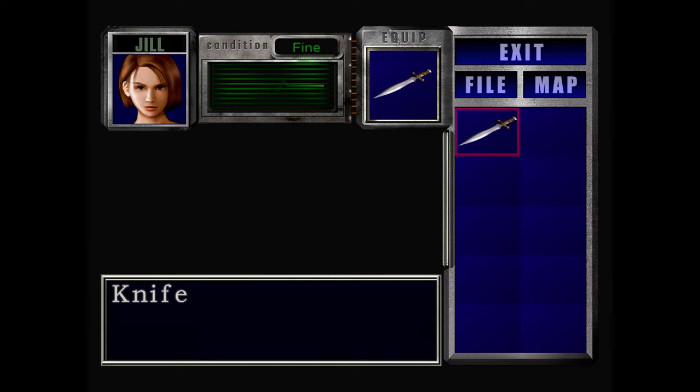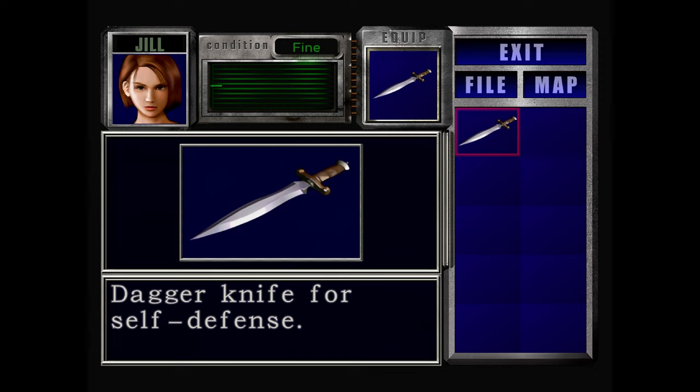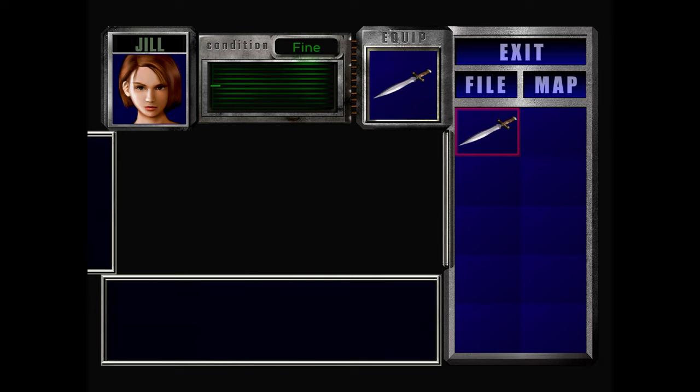Oh, so quick little thing here, since Resident Evil 1 and 2, they swapped the combine and check buttons, and it's throwing me off a lot. I am so used to the check being in the middle and not in the bottom, so forgive me for that. Dagger knife for self-defense. Alright, a very quick, to-the-point description of a knife, which is fine. And yes, this is a dagger type of knife. Here's a real-life one, just for a quick comparison.